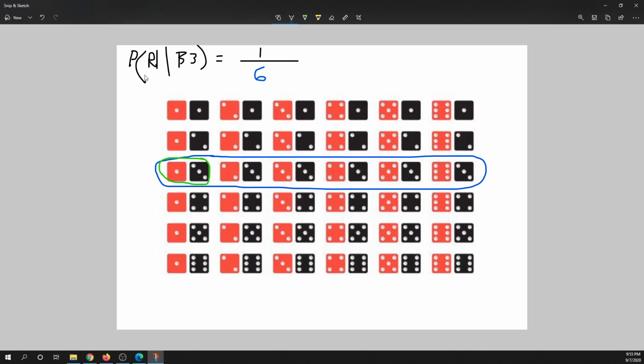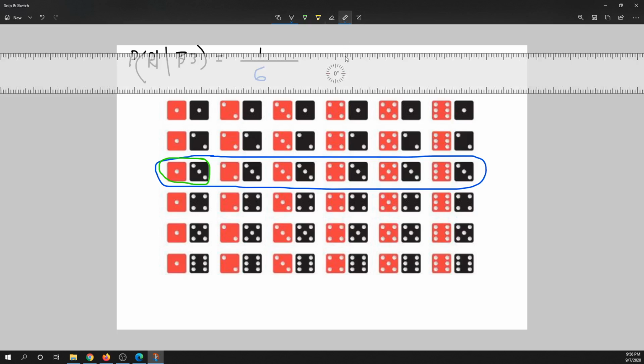Before, when we were doing some of these, we were looking at all the elements of R1, this first event. That would actually be all of these ones in this column right here. Then we were figuring out how many were in this other event here. And you can see it's only this one right here. All right, so let me clear that out.